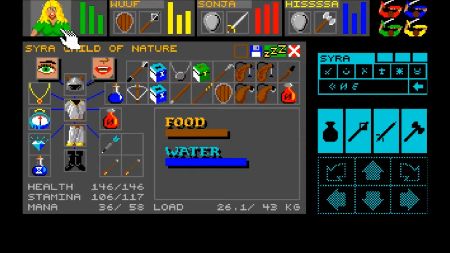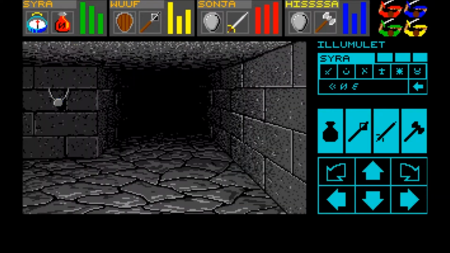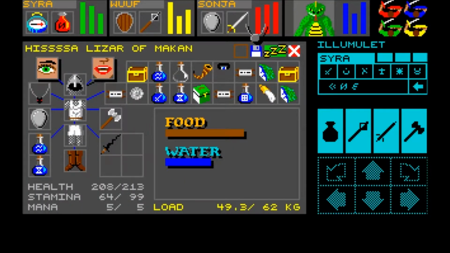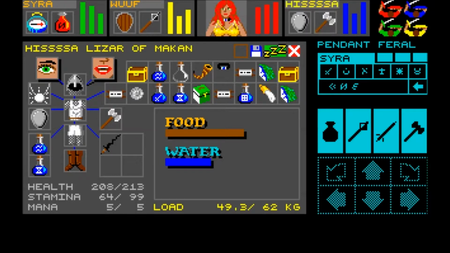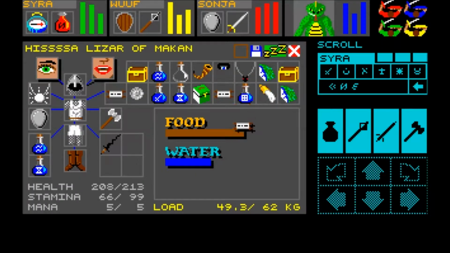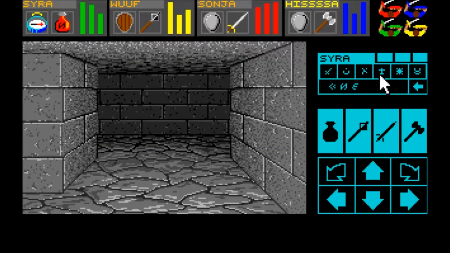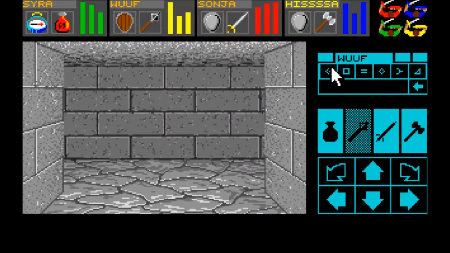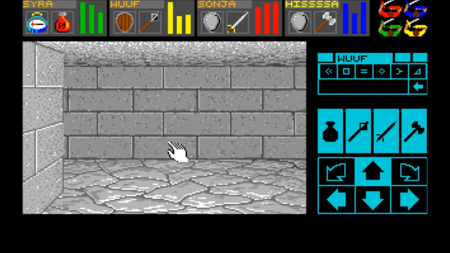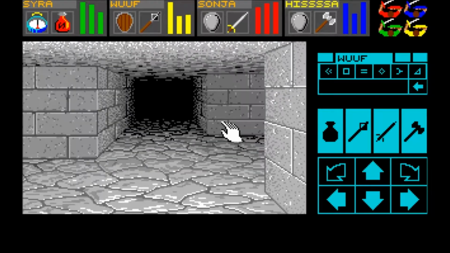Okay, well, let's try the Illumulate. Oh, it's a little lighter. You know what? Why not? This doesn't seem to do anything. I don't know what I'm going to hold onto it for, so we're going to swap that for that. And Wuff, you can supplement the light with your own. Now, again, no idea where we're going. I only assume that this opened that, and I just didn't notice it because I hadn't been around there yet.